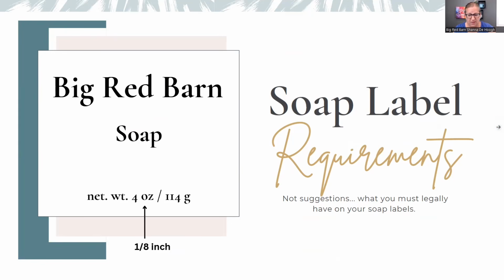Now that O, the lowercase o in the word ounce there, needs to be an eighth of an inch tall. So you need to create your label, print off a prototype, and take a ruler or a measuring tape and measure that O, and make sure you've got it an eighth of an inch tall. It's bigger than you think. So be sure to start there when you are designing your labels. Get that big enough so that you can then make everything else on your label look proportionate and not figure out later, oh, I gotta make that bigger, and now it's crowding your label.